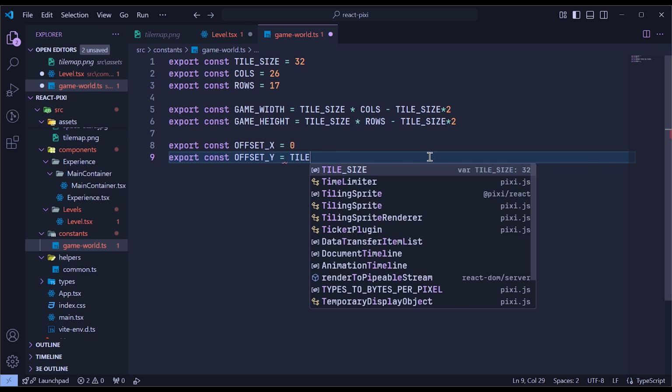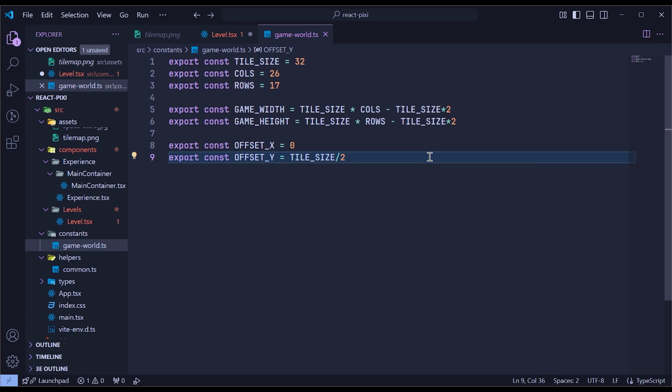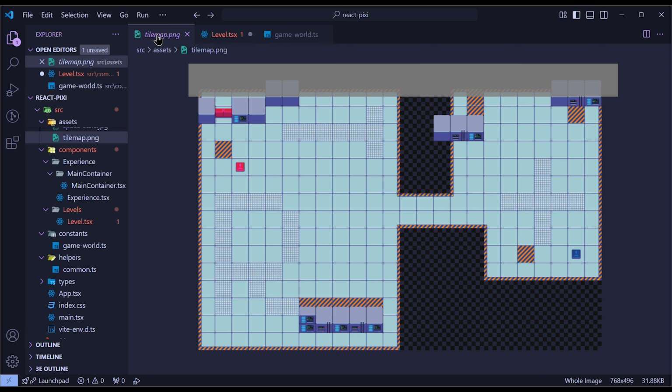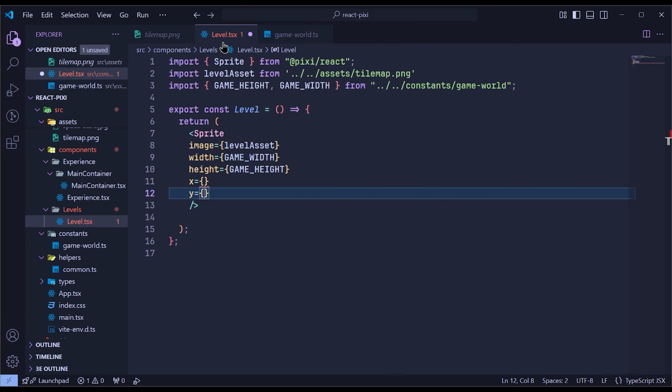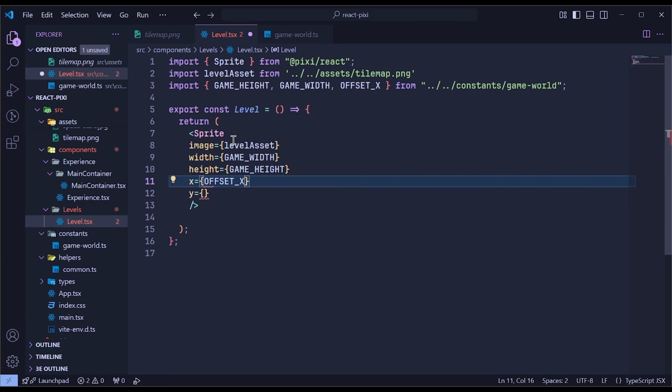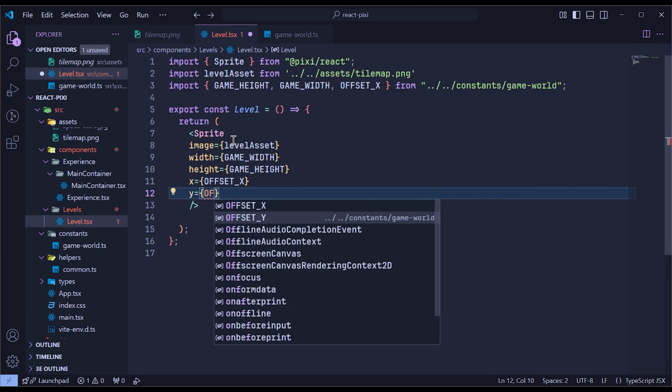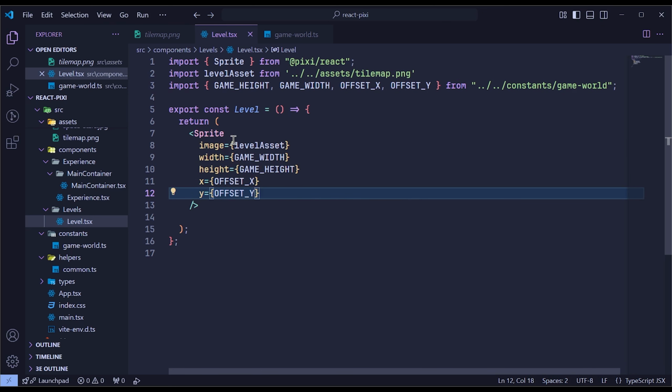In our case, it would be tile size divided by 2. And it's because, as you can see on top, we have half of the tile, which is not walkable. So we specify the offset there.